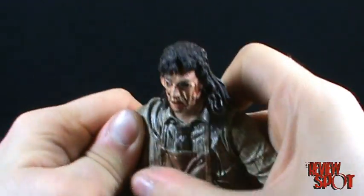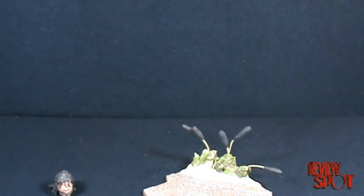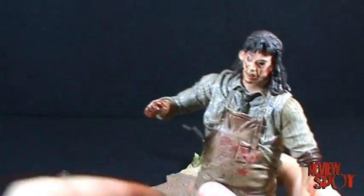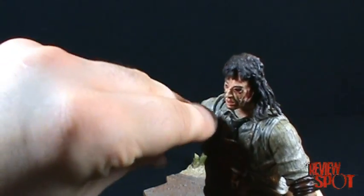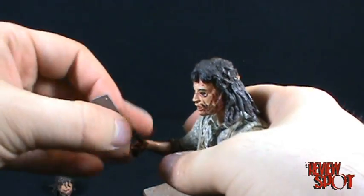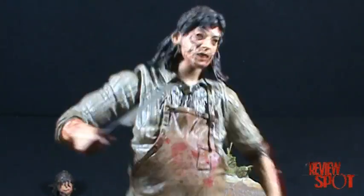But the idea is you should be able to take his arm off. Just get it off camera here for a second. There we go. You just pull his arm off, and you can swap in his other arm. And I guess with this arm you can hold the mallet if you wanted to. He does come with a mallet. Like that. He also does come with a cleaver. A lot of gruesome things he comes with. Does come with a very nice cleaver, nicely detailed.